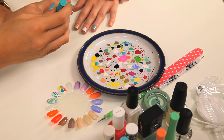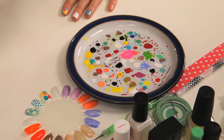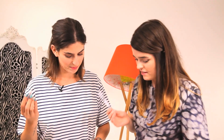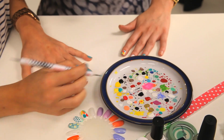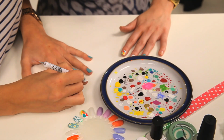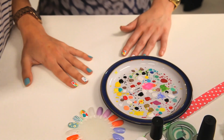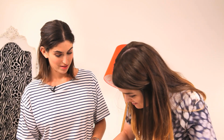How many colours are you using here? Three. Okay. And you don't want to wait too long because the nail polish will start getting a bit tacky. Shall I grab my dotting tool? Yeah. And we're using the bigger side. Literally, dot, dot. Now my hands are shaking. Dot. Okay, you've made that look ridiculously easy. That's all you have to do for the first part.